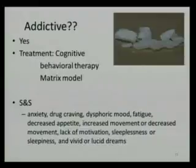Are they addictive? Yes. How do you treat it? You can use cognitive behavioral therapy, or you can use the matrix model, which is relatively new, and it's a patchwork model. It takes a little bit of cognitive behavioral, a little bit of psychotherapy, a little bit of this, a little bit of that, and it really tailors it towards the specific patient. Problem with that, it's very expensive. It's about 15 to 18 weeks total in rehab. Nobody's going to pay for it unless you've got a lot of money, so not a lot of people get this, but it actually has shown rates of reduced recidivism.